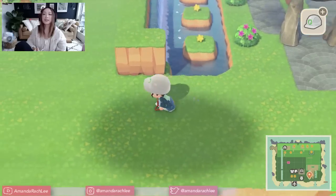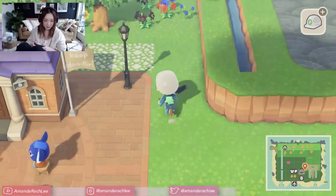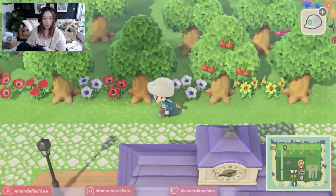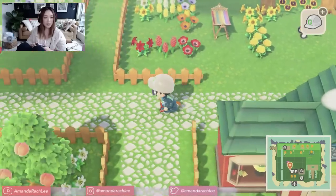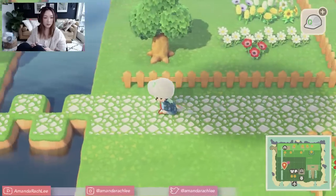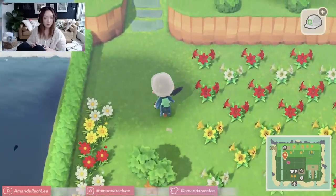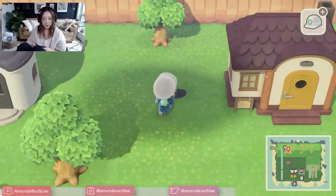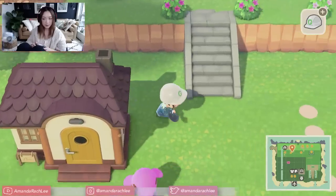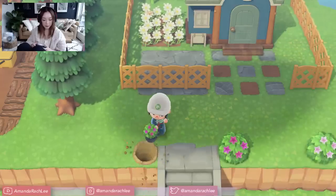Oh my goodness, this looks incredible and I am here for it. I can't wait for Leif to come back. I'm gonna buy several shrubs. I'm gonna steal these from the upper level.